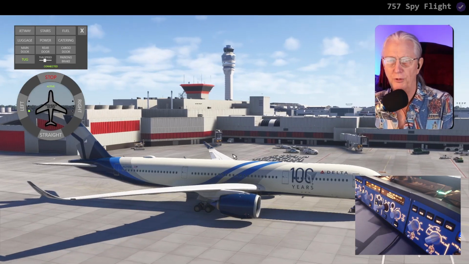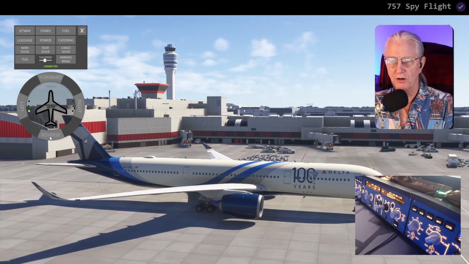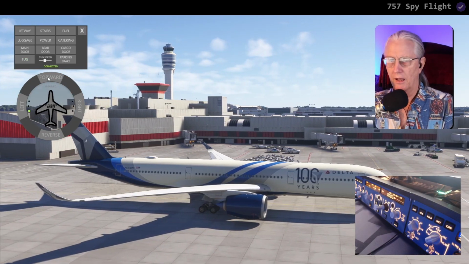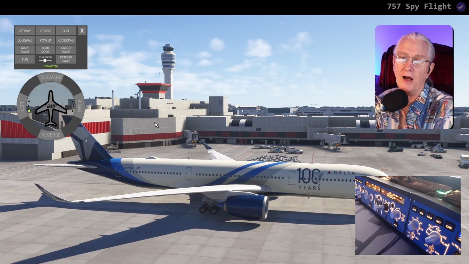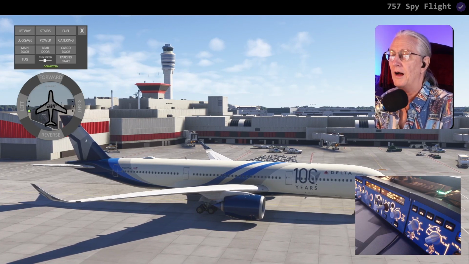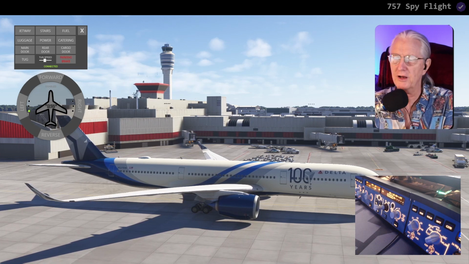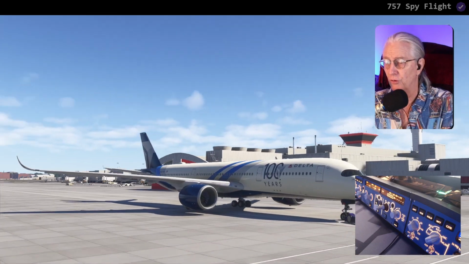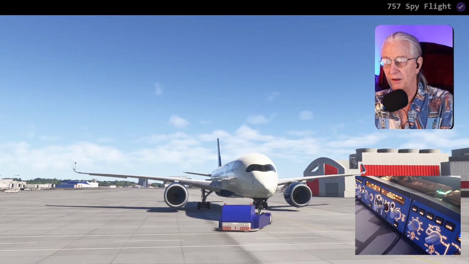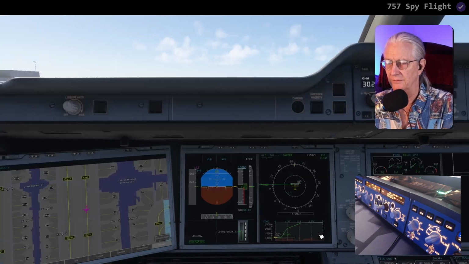Here's our nice little pushback. And I'm going to go and straighten out the nose wheel. And it's actually stopped me here. So sometimes I'm using pushback helper. It just stops you if you push back correctly. So parking brake on, and then it releases the tug automatically for you too. So that's a little bit of a time saver for you. And engine number 1 is starting.